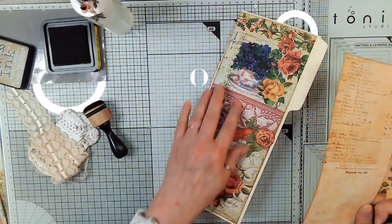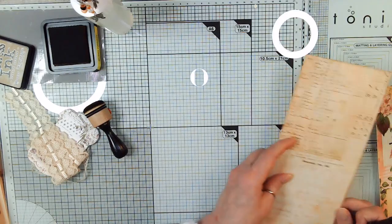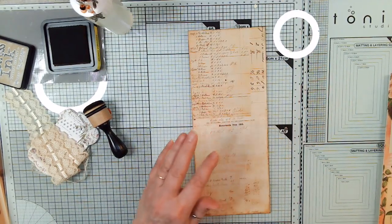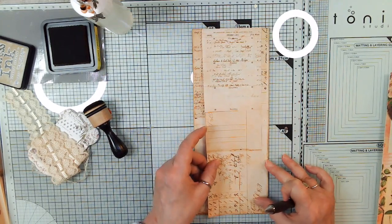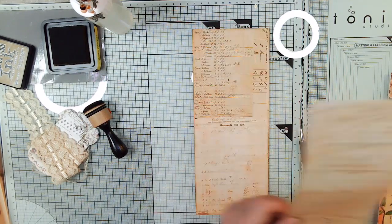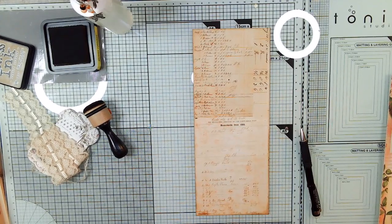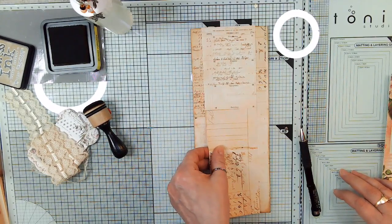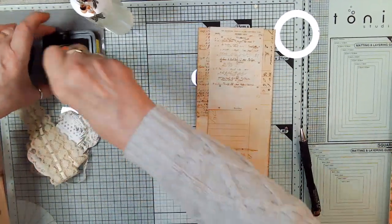Then we're going to take this piece and make a belly band out of it. I think we could cut just a little bit off. I want it to be pretty wide. Yeah, I think that'll do it.